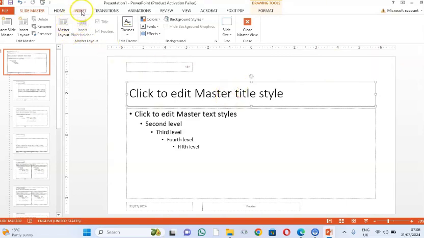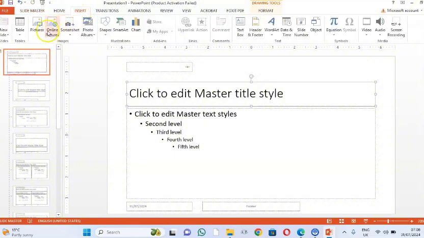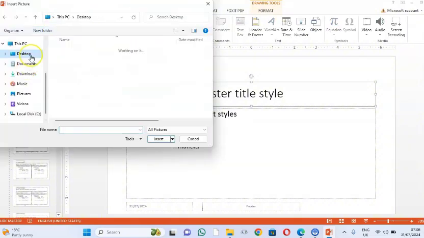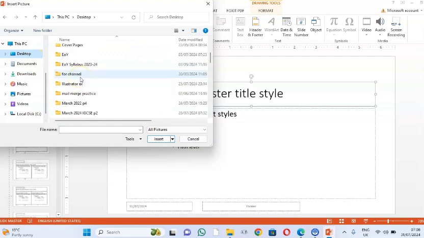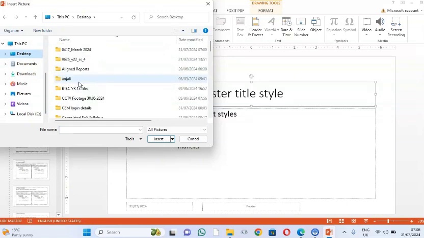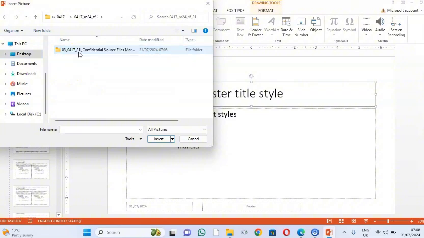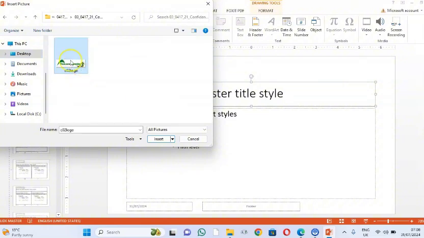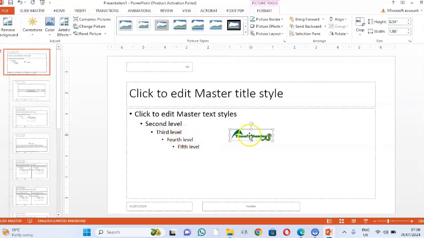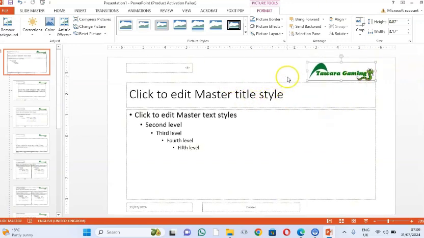Now they also need a logo here, so I need my logo to be at least more visible. So whilst on my slide master again, I'm going on to insert. Then I'm going to choose picture. You have to locate the file, so I need to locate the folder. So this is the folder and this is the file that we need. It's called logo. So I'm going to insert that logo. Then I'm just going to drag it and put it in place. I can just increase it a little bit, so that's more like it. So I have my logo there on the top right, I have my page number on the top left.